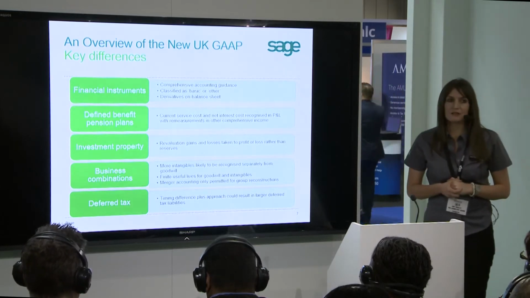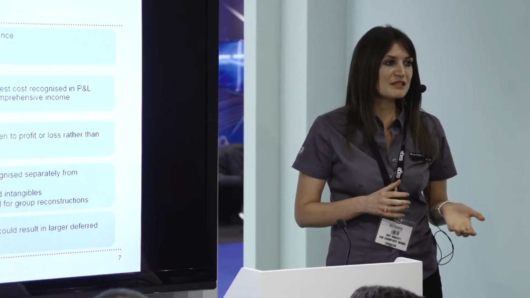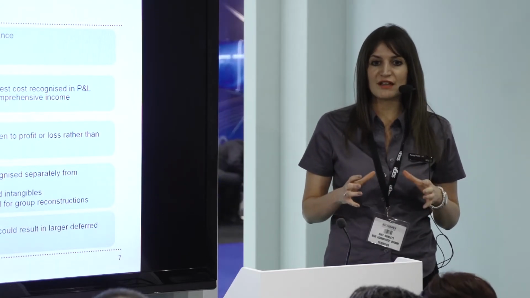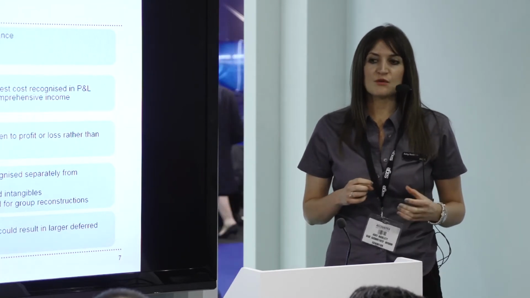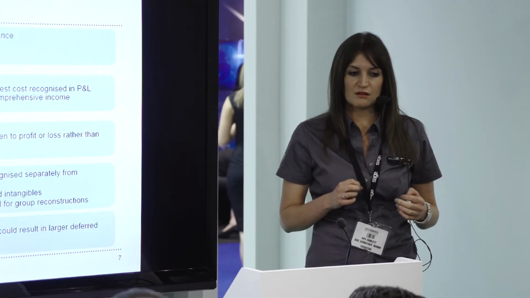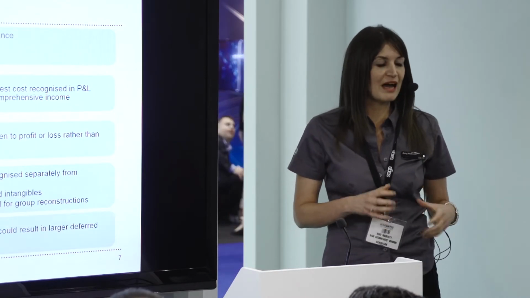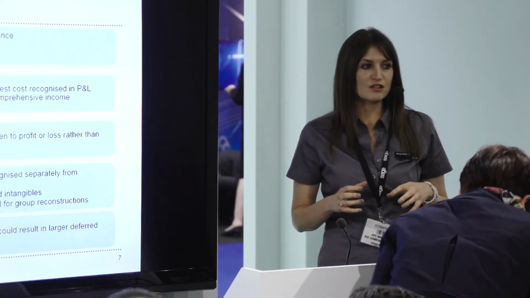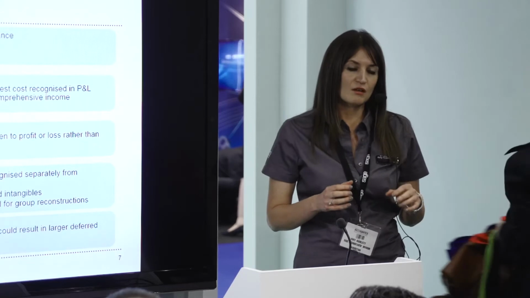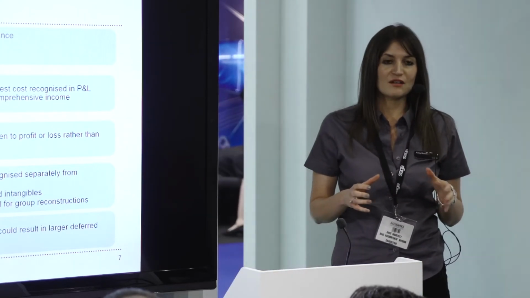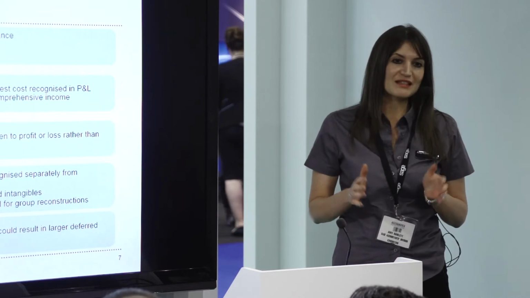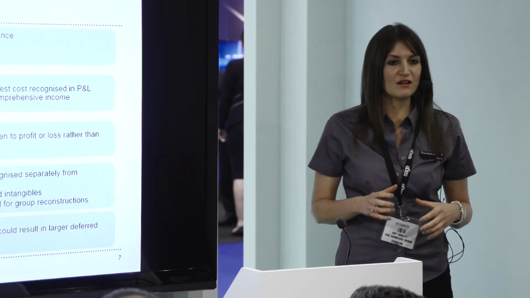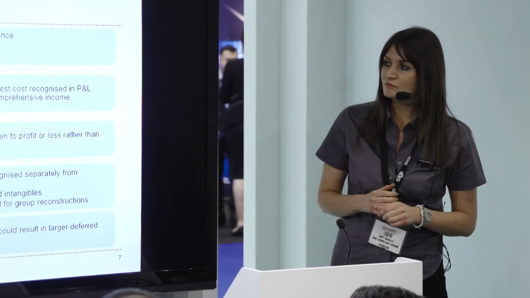Business combinations. At the moment, in a business combination, most intangible assets just get included within a goodwill figure. But now the requirements for when you identify them and how you separately identify them, the criteria, have changed. So more intangibles will need to be recognised separately. You can't really lump them all together and say, oh, well, it's goodwill. So again, on any business combinations, there'll be a bit more work involved to identify them and value them.